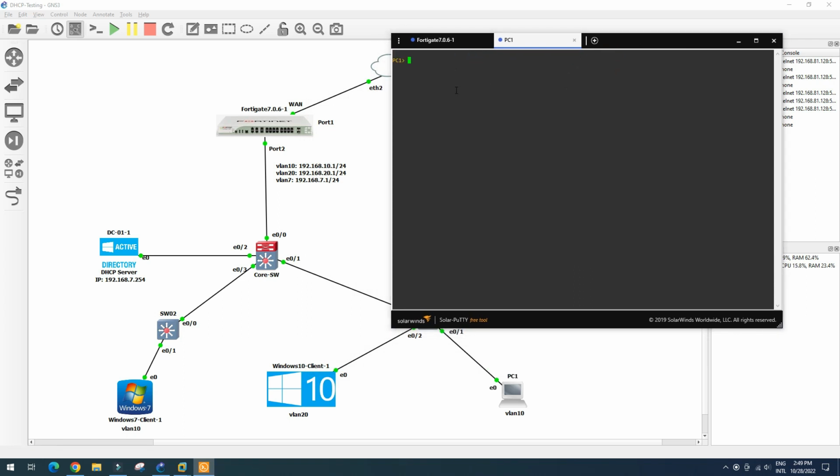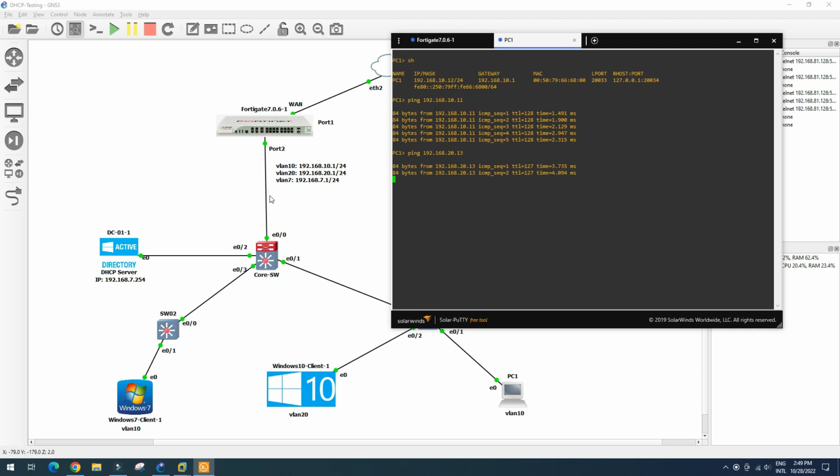Let me show the VLAN 10 IP address here. Let's ping VLAN 10. Okay. Let's try to ping VLAN 20. Also can.